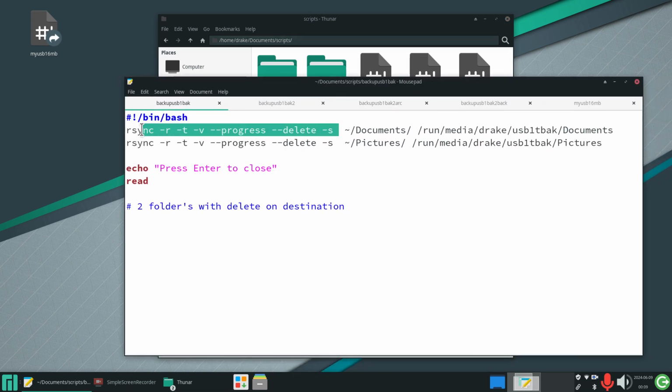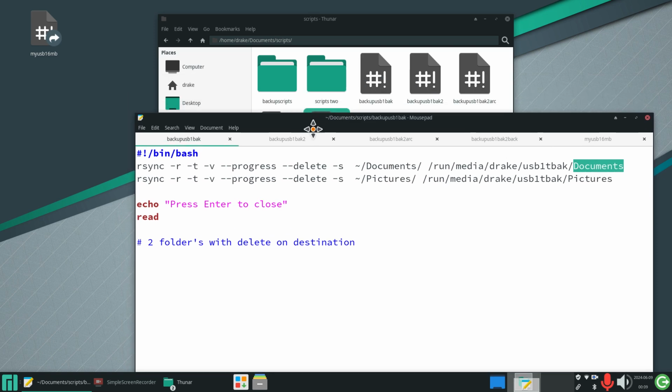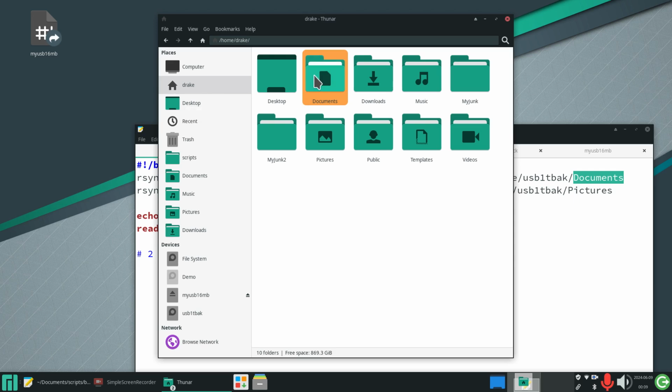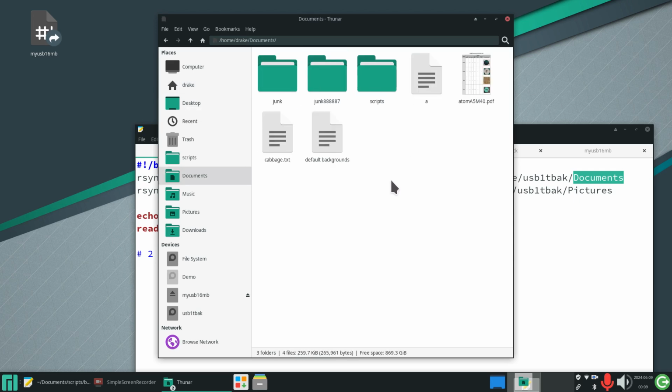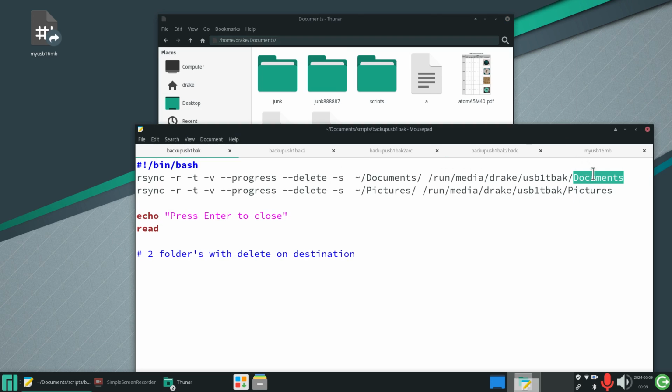So I'm going to be talking about something like that. And also if you have the --delete, that means that it will take the Documents folder, whatever device you're sending it to for a backup, and make an exact duplicate over here, including deleting stuff. Our user for today is Drake. If Drake decides to add and remove folders in here or edit files with this on, it will remove those also here when you perform these.